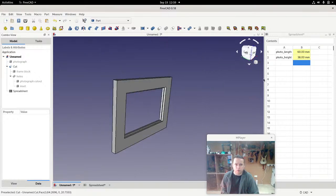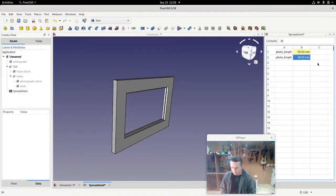And what happens if we change the numbers here? So I've got 60 millimeters and 38 millimeters. If I change this to 65, you can see that the entire thing now changes. Change that one to 45.